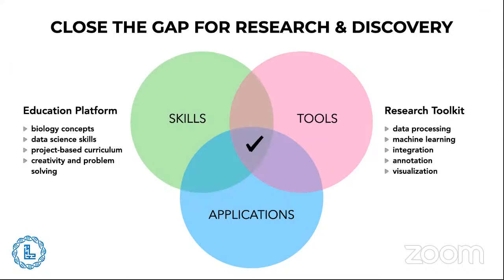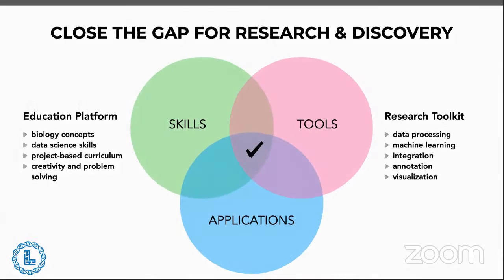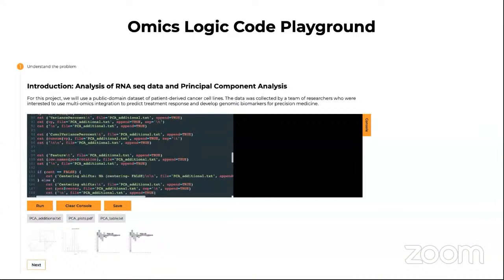And so then we started working on expanding that idea into a product, into a solution that I think fits in very nicely with the rest of the tools that we have. So as a result, working with our team, we've designed and developed this OmicsLogic Code Playground. The playground allows a user to learn about different types of challenges, understand the code approach, and then actually practice that code within the browser.